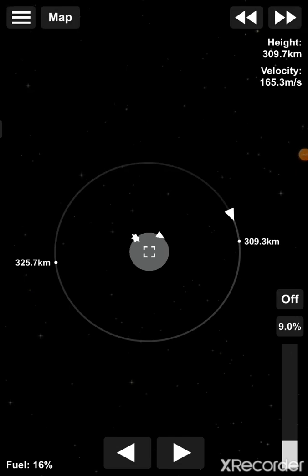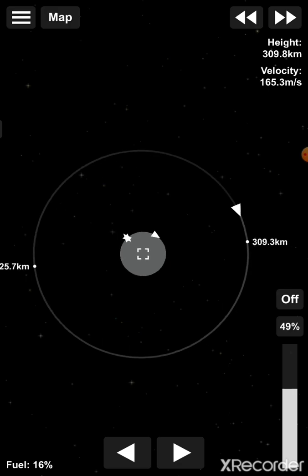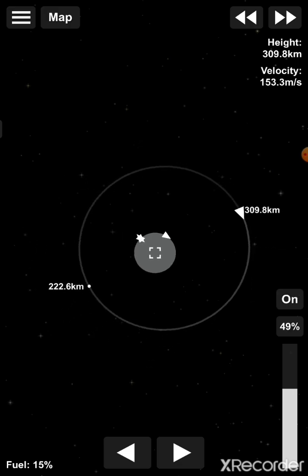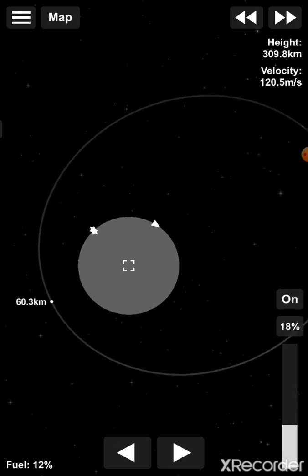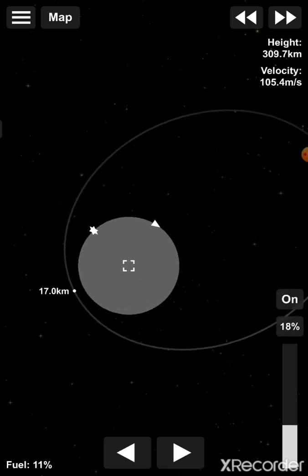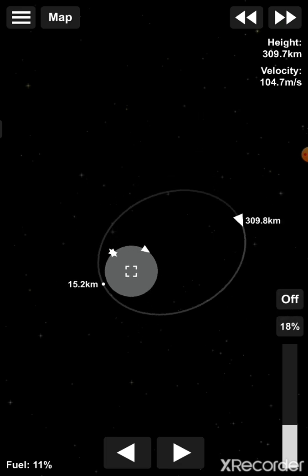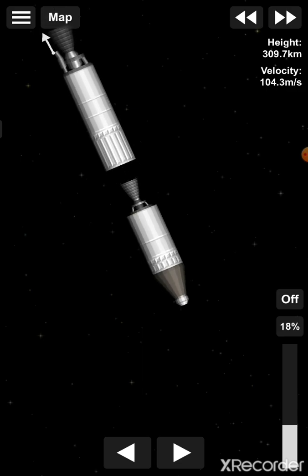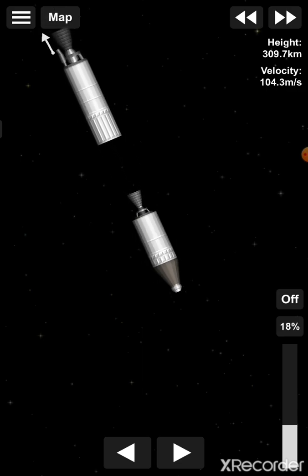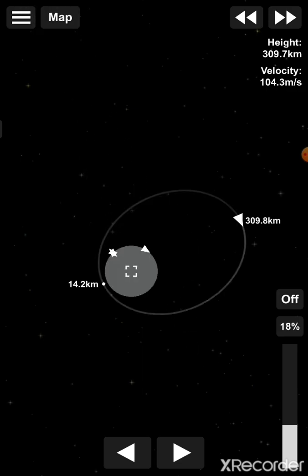In this one, I'm going to try and get the lowest possible moon orbit. As you can see, we are starting in a pretty high moon orbit. So what I'm going to do is decelerate to get our periapsis pretty close to the moon. I'm not going to go too close yet, just because I want to have some room for error still. And I'm already going to decouple this stage because we have more than enough delta V in only this stage.